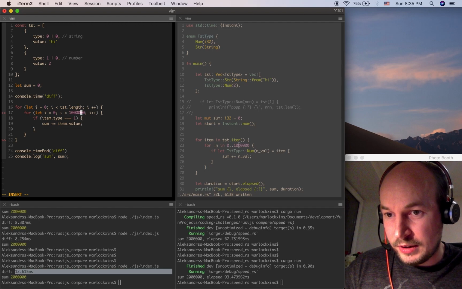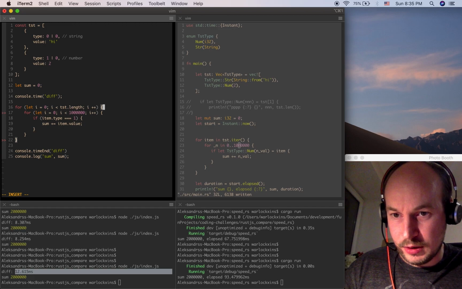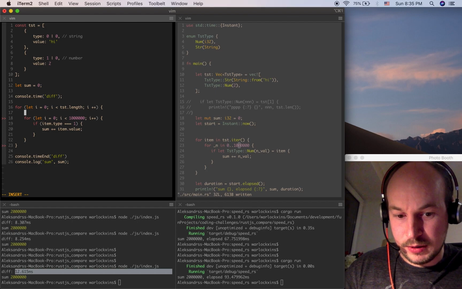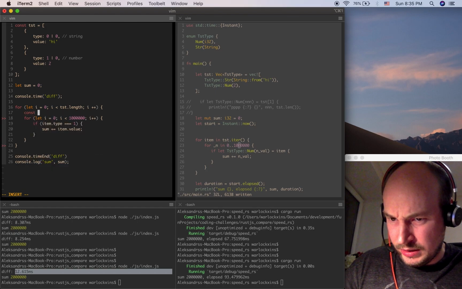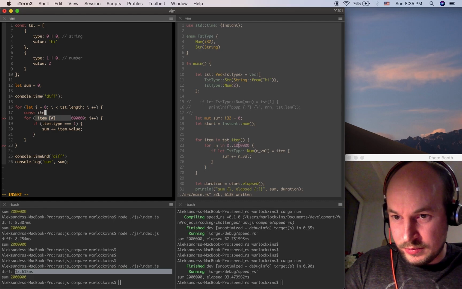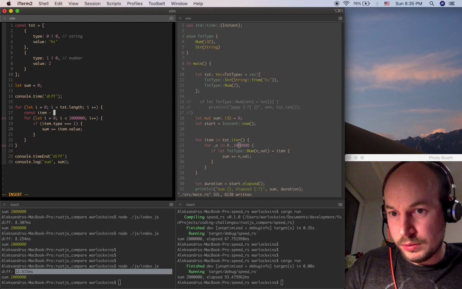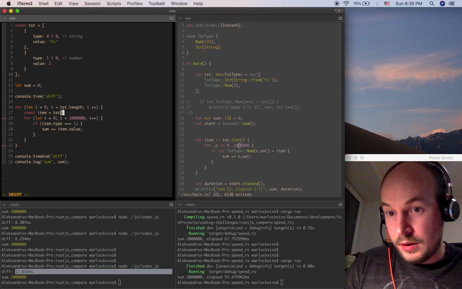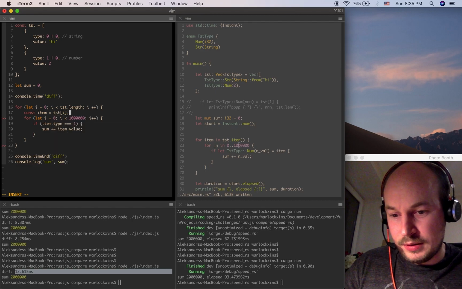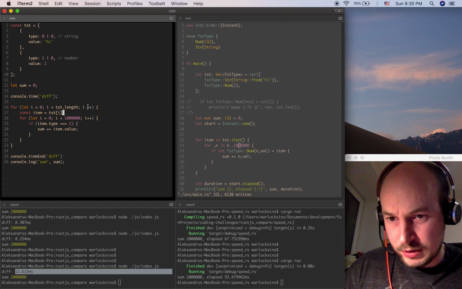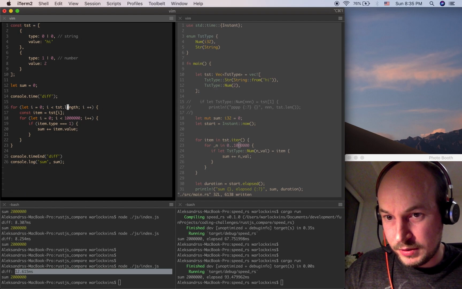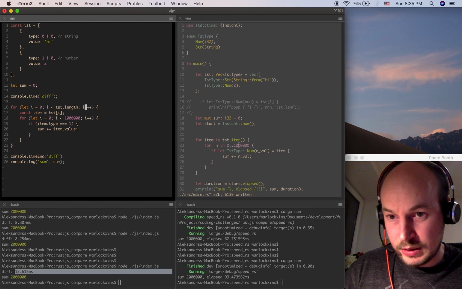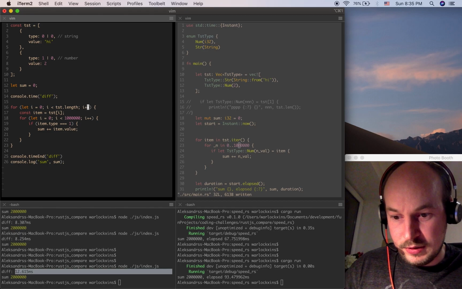So the item now would be, oh yeah, I want to save it. Okay, const item is now tst of i. Let's see if it works. So it does plus plus. Let's make this prettier. X. All right, save.